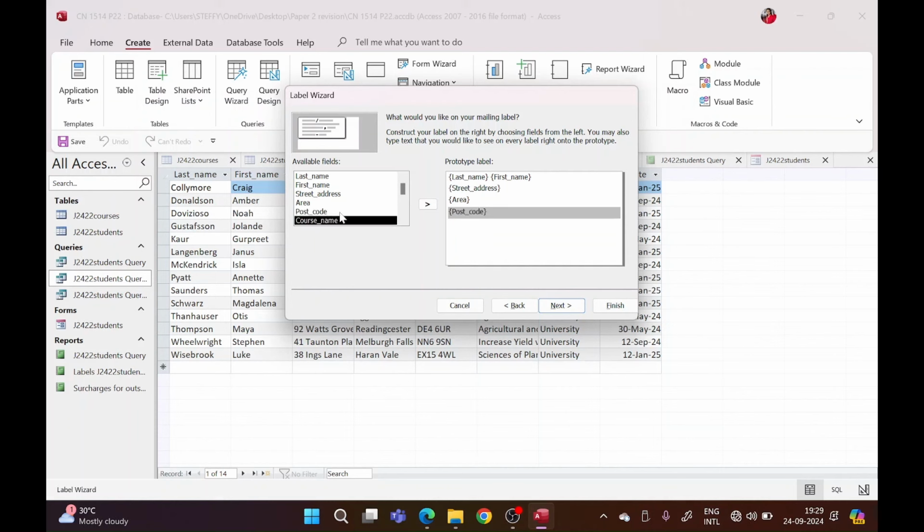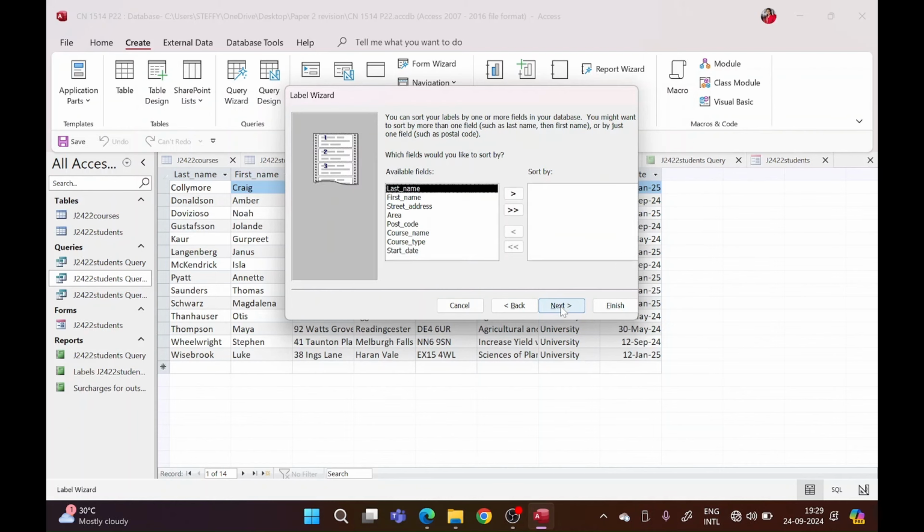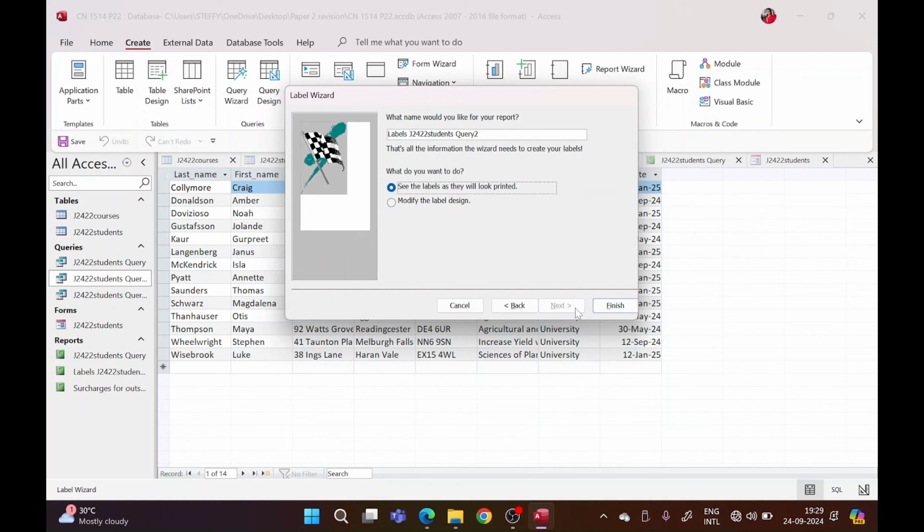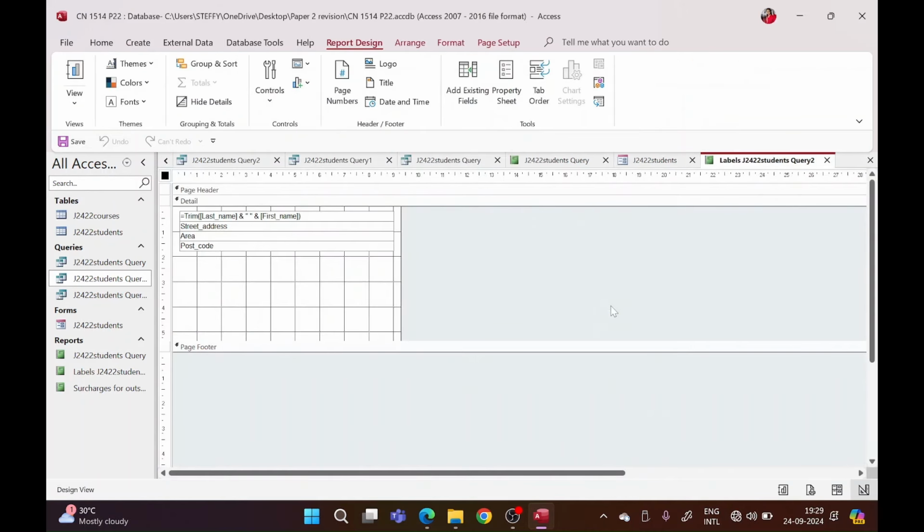Postcode. Move on to the next page, and if there is any ascending or descending order, you choose that field, and if there is any name, type it in. If not, click on modify the label design, and this is how your label will look.